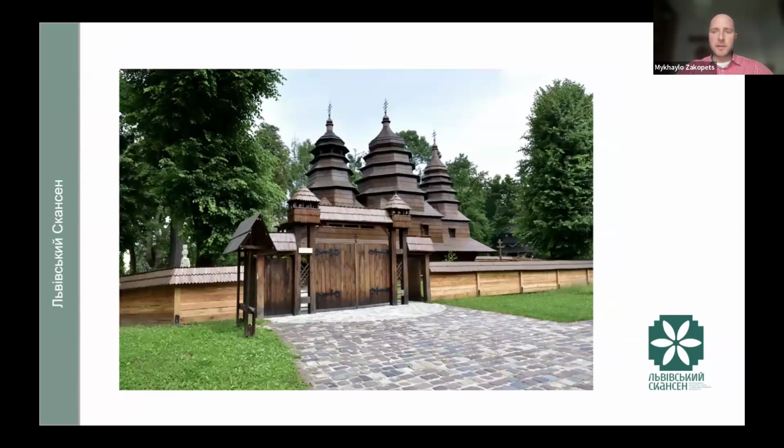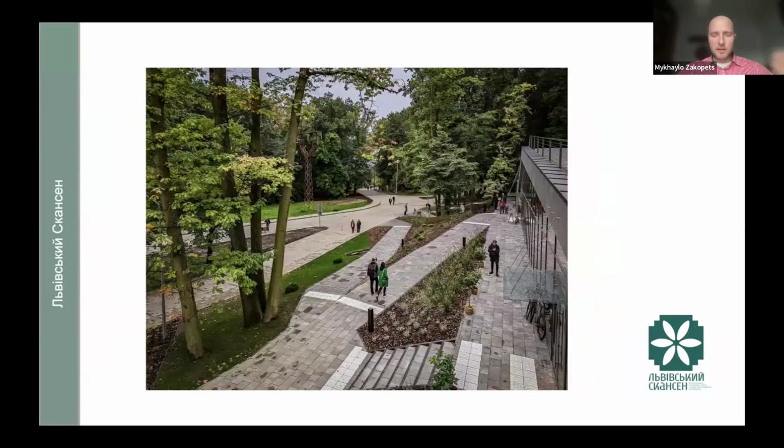This is our church, the church from the village of Krevka. It was moved to our museum in 2021. I think you can recognize it because it's very recognizable among all our objects, and we start our tour with this object. Our museum is not just an open sky museum. We are a big public space. We're a big educational space, and this is our new infrastructural object.